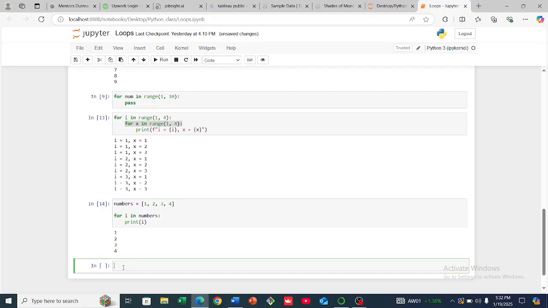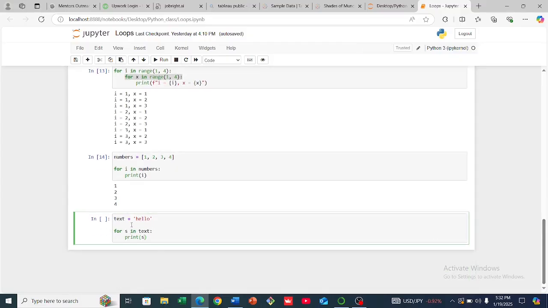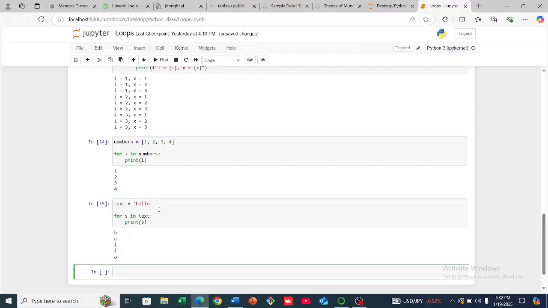Another thing we're going to do is iterate through a string. Same example, let's say we have a simple string called test, and what do we have within our test? We have hello, right? So simply we can just say for x in test, we want to go ahead and print x. So if we go ahead and run this, what is it going to do? It's going to iterate through our variable and it's going to print out every letter that makes up this variable one after the other. So we have h, e, l, l, and o.